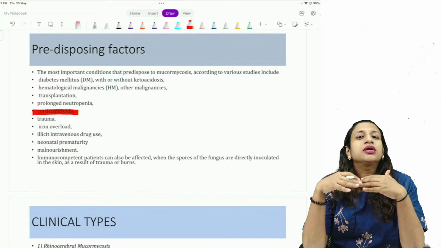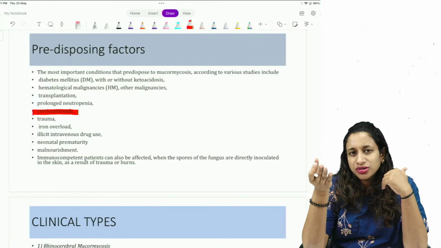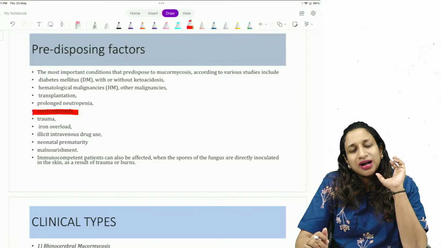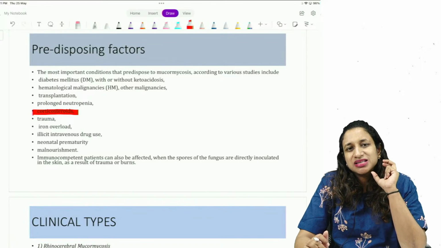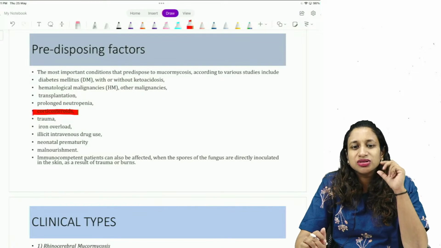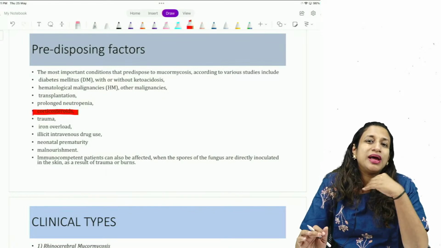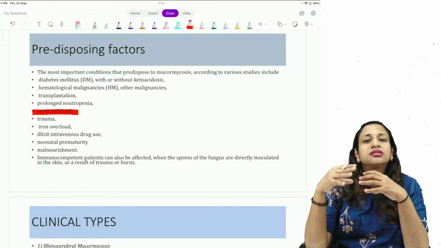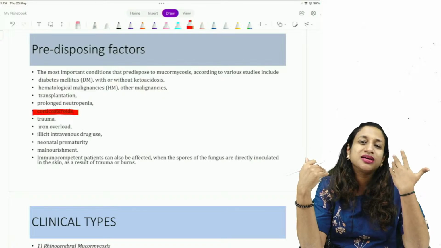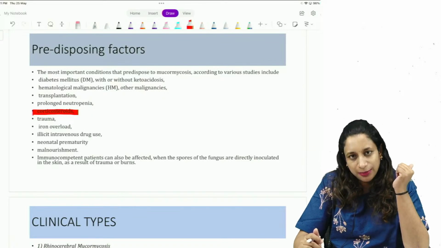So, whenever we are talking about immunocompetent patients, we are talking about the ones who are exposed to the spores, and many a time it is cutaneous symptoms that we are talking about. So, understand this. The pathogenesis depends on the fact that the spores are ubiquitous. These spores are found everywhere. These ubiquitous spores tend to enter the body, and in certain conditions where your cell mediated immunity is compromised, there is an increased chance of getting the infection. So, this is something you have to keep in mind.